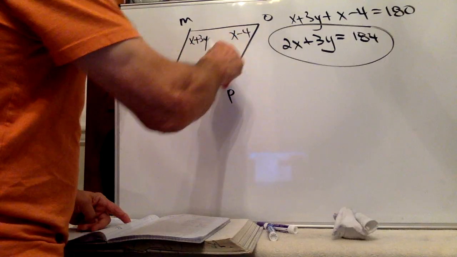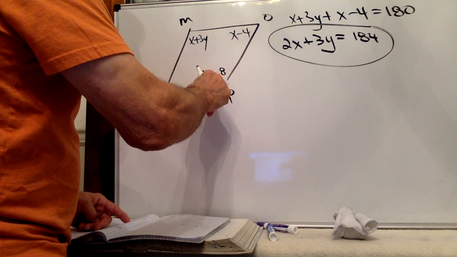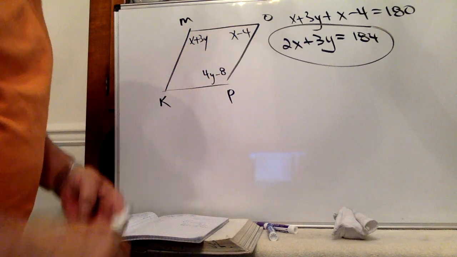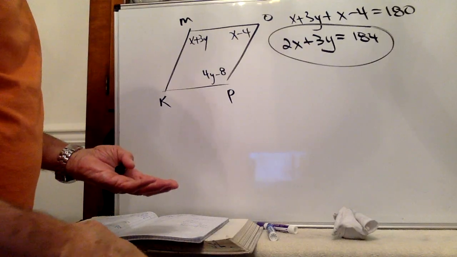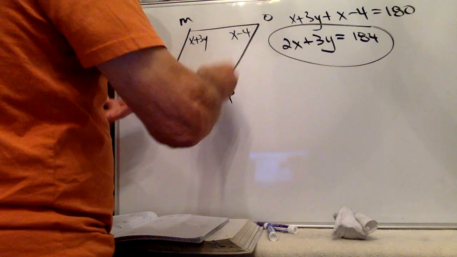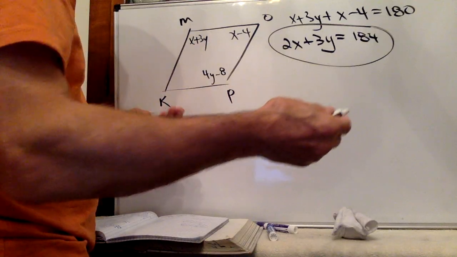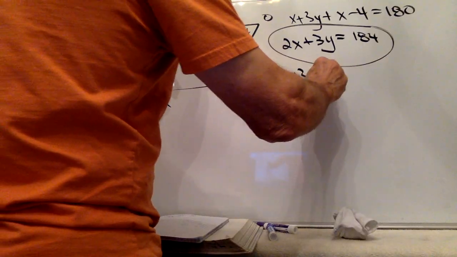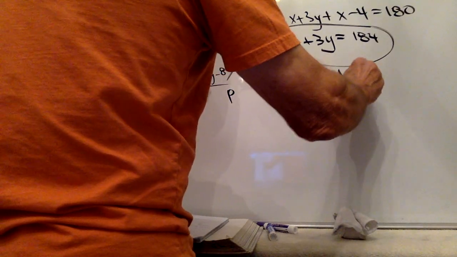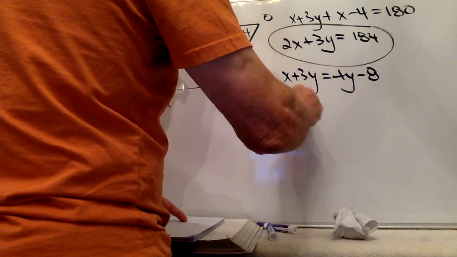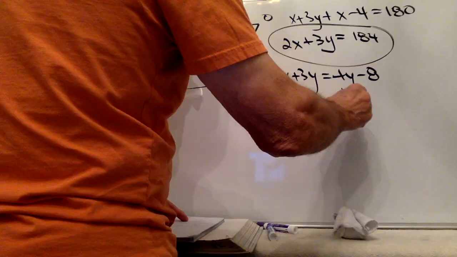And then again, I can either say these two add up to 180 because they're consecutive angles of a parallelogram, or I could say these two are equal because they're opposite angles of a parallelogram. So I'm going to use that one. And it doesn't matter, you could have used these two and added up, they equal 180. It's up to you. But I do also know that x plus 3y is equal to 4y minus 8. So, since we're doing simultaneous equations, get everything on one side. Subtract 4y, you get x minus y is equal to negative 8.